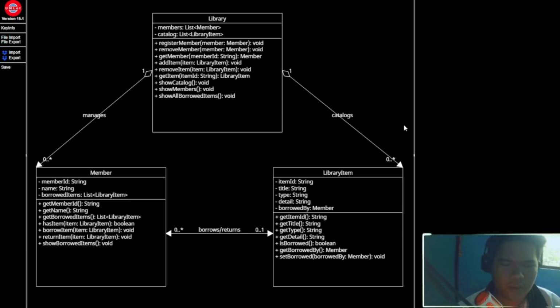Our group thought about this, and a unidirectional relationship would be a lesser cognitive load to future programmers using the system. But there is a case where, in a library, if we remove a member, we don't really know what happens to the borrowed items that the member has.